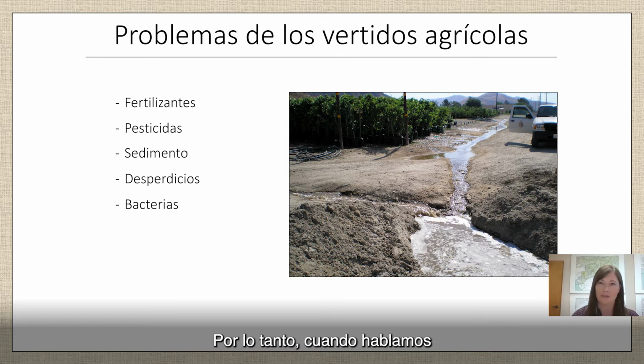So when we're talking about agricultural discharges specifically, the types of pollutants that the Regional Water Board is most focused on include fertilizers, pesticides, which includes both legacy pesticides like DDT compounds and toxaphene, as well as currently used pesticides, sediment, trash, bacteria. All of these pollutants can be carried from an agricultural field in stormwater or in irrigation runoff that then flows to a nearby creek, river, or the ocean, or in irrigation leaching that can carry certain water-soluble pollutants as the water infiltrates down into the underlying groundwater aquifer.